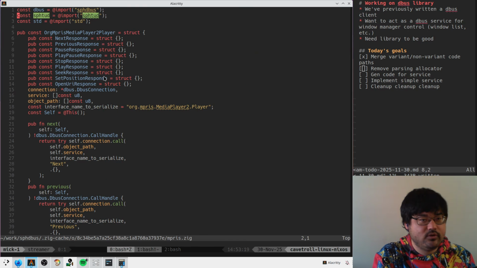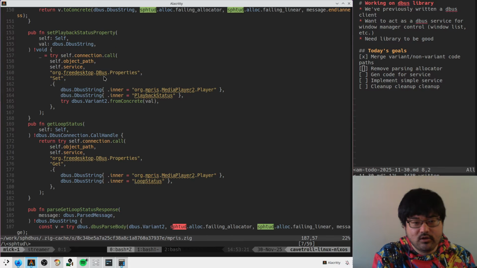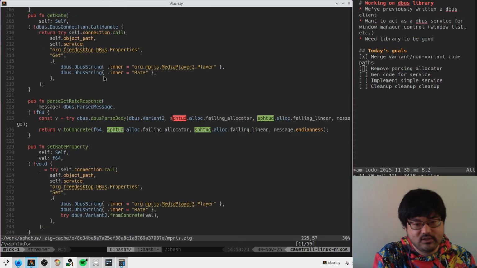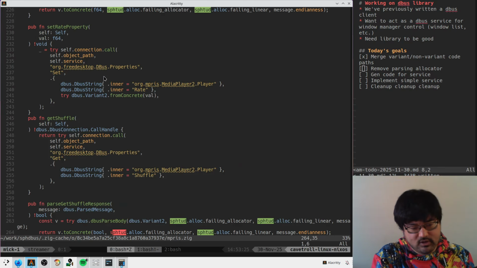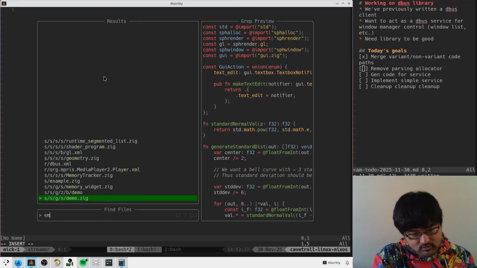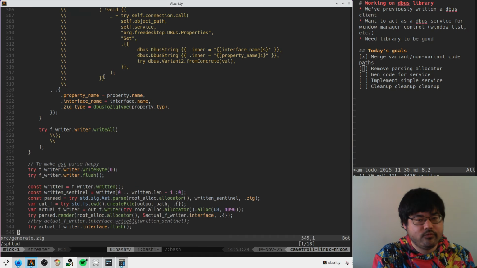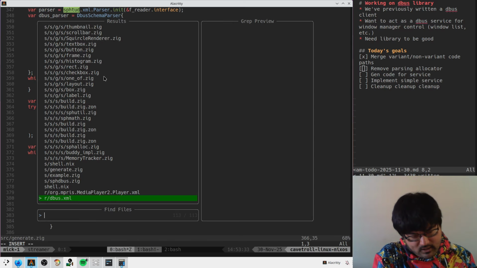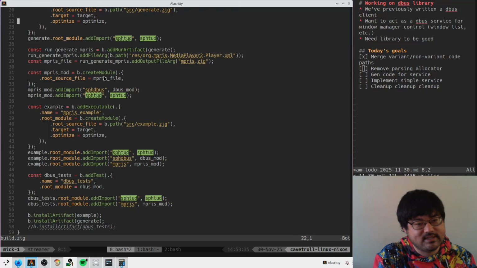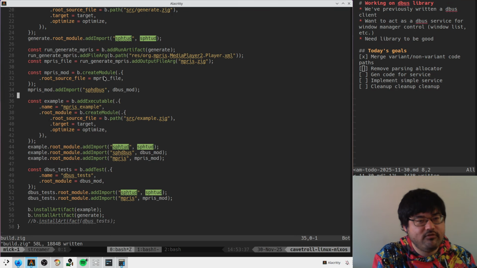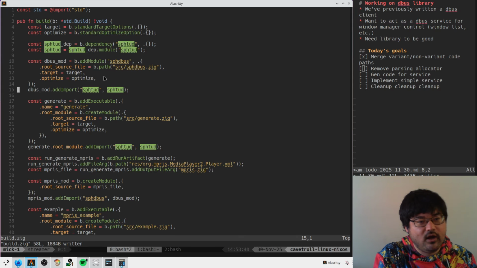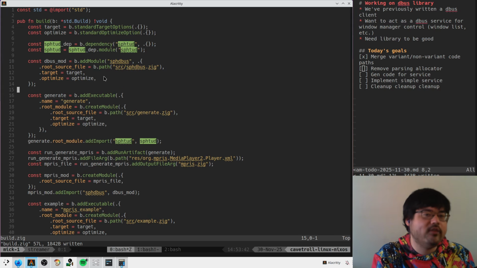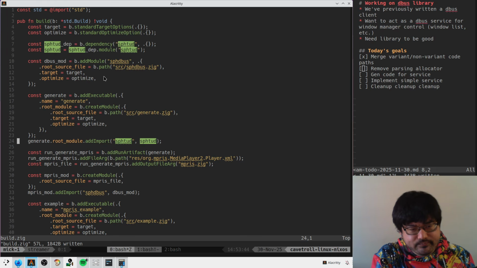MPRIS? Yeah, std's in here, literally just for allocators. So just get rid of that. Delete that line. And then in build, anybody who's passing std, dbus mod std, get rid of that. Generate can still use it.